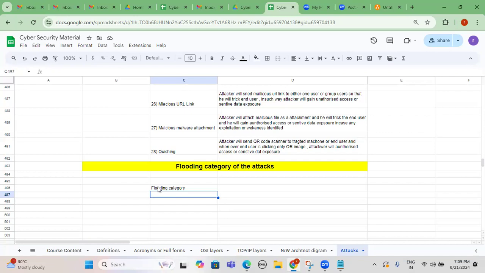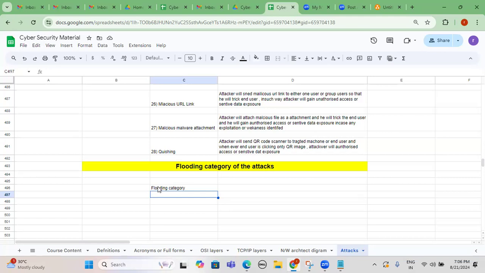Now coming back here, we have three pillars in any organization's information security. One is confidentiality, second is integrity, third is availability. As per the CIA triad, or AIC triad, all flooding category attacks cause damage or negative business impact to availability.